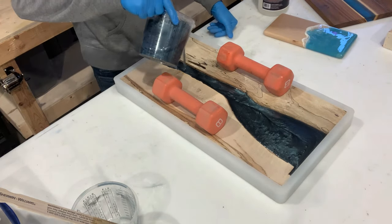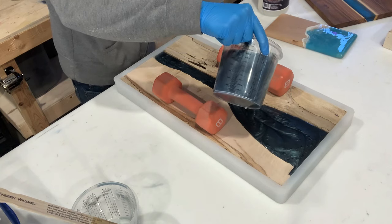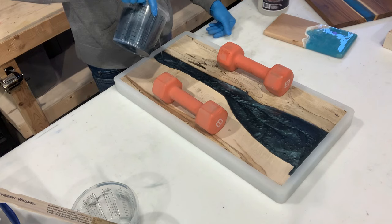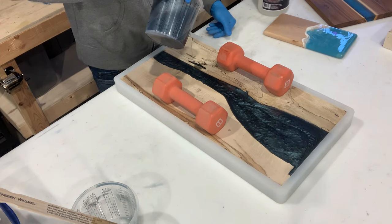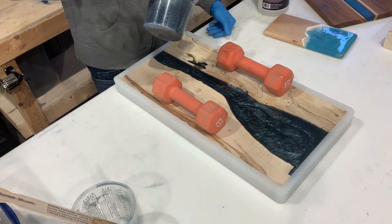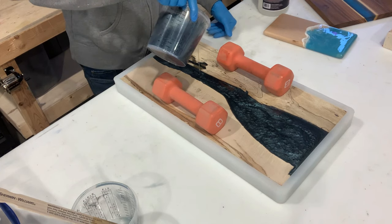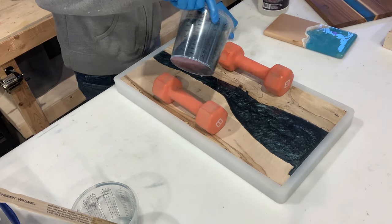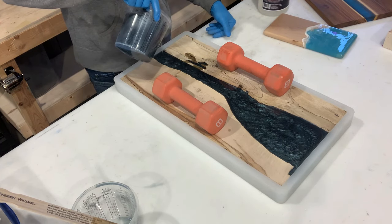You might be asking, if you've watched other videos of people doing this, why don't I pre-seal the edges of the wood first? That's something people do, especially when making tables. But here's the thing, guys, I've seen some tables made a few years ago using that method of pre-sealing the edges come apart. As you know, wood expands and contracts. Resin is super strong. But here's what happens: when you pre-seal the edges of the wood, you effectively create a thin layer of resin on the outside of the wood, which helps avoid the bubbles in this process.